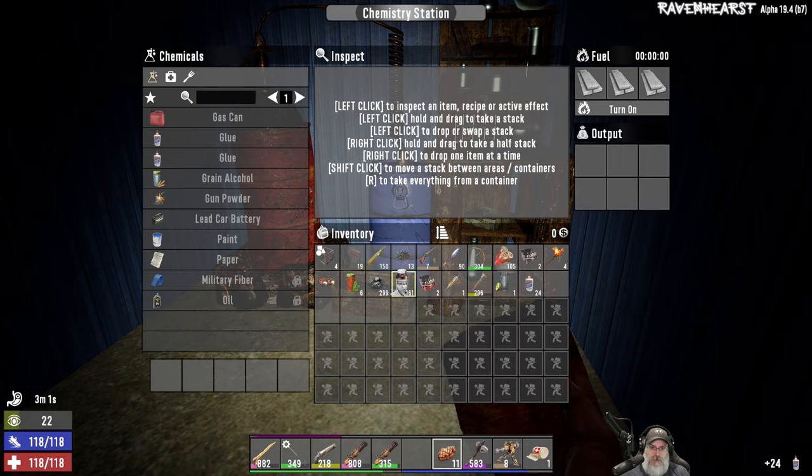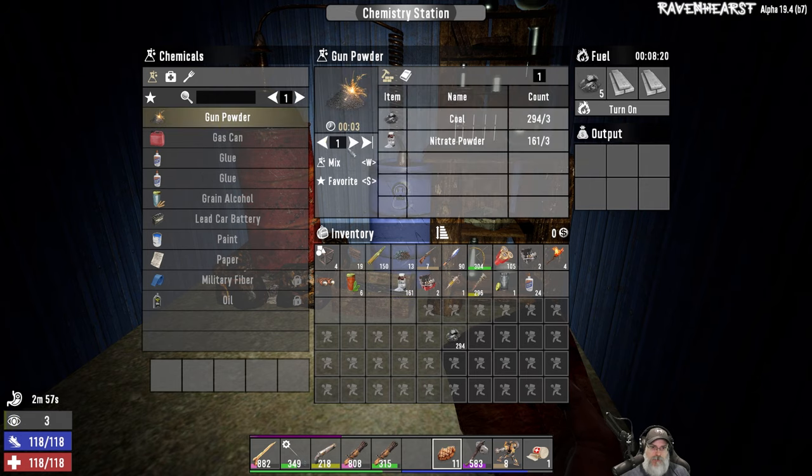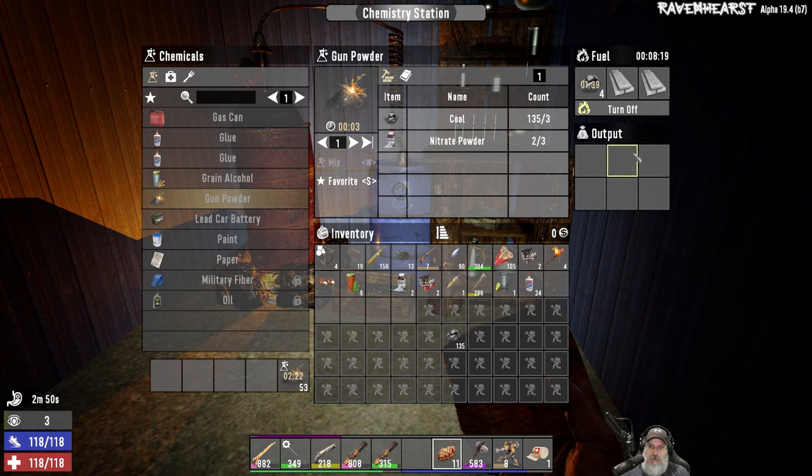Okay, we got 24 glue. And we'll make 53 gunpowder, so that'll get us a handful of... Yeah, that's going to be 2 minutes and 20 seconds. That'll give us a handful of... What the hell am I trying to say? Oh, pipe bombs. Pipe bombs.